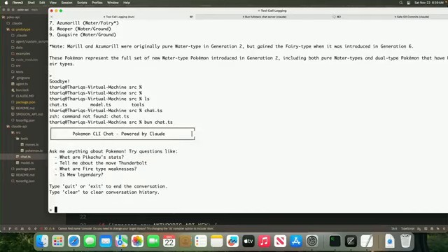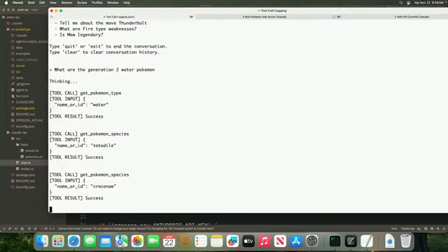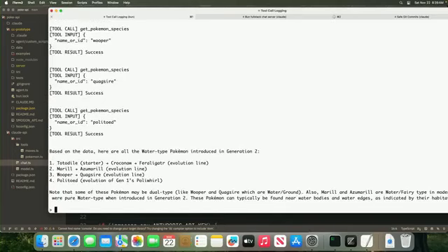So I'm going to start this with bun chat, and then try: what are the generation 2 water Pokemon? You'll see it starting to search, and I'm logging all the tool calls here. This is very important, because it needs to do the tool calls. It searches a bunch of Pokemon, and then tells me here are the water Pokemon for Gen 2: Totodile, Croconaw, Alligator. You can see that in between each step, it's thinking through the previous steps.